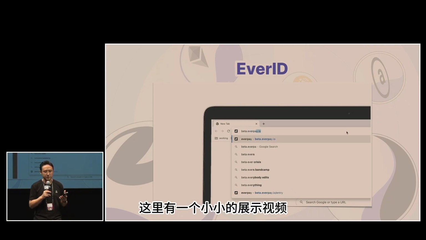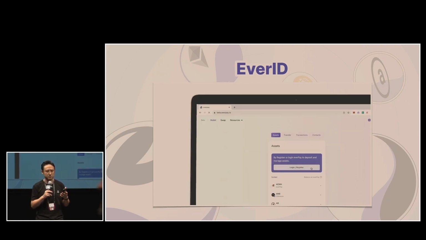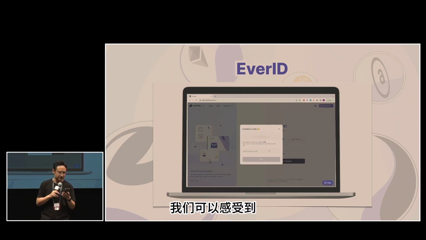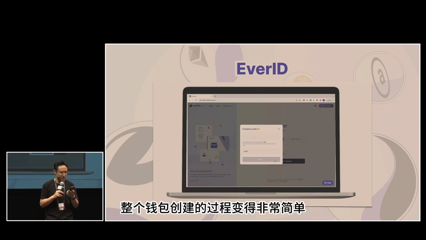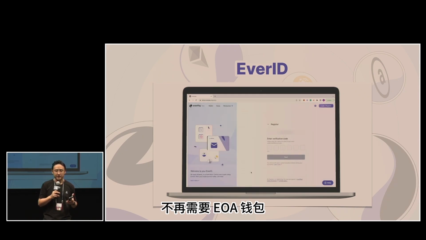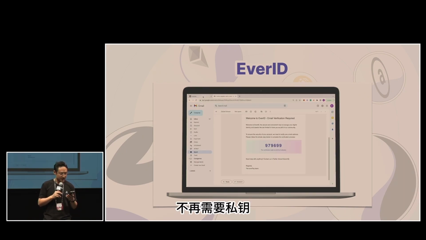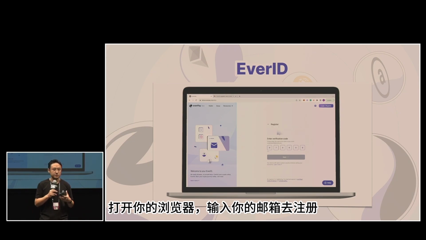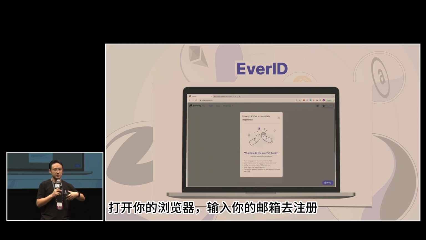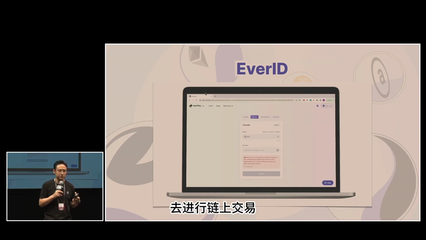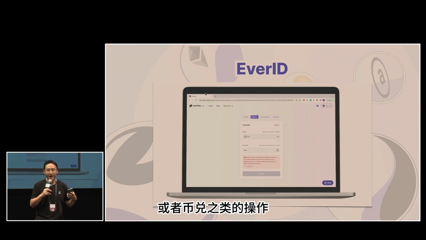Here is a screen recording video. Through this video, we can feel that the entire account creation process is very simple. No EOA wallet required, no private key needed. All you need to do is open your Chrome, Safari, or Firefox and use your email to register an account, and then use your phone's Touch ID or Face ID to do transactions or swaps.